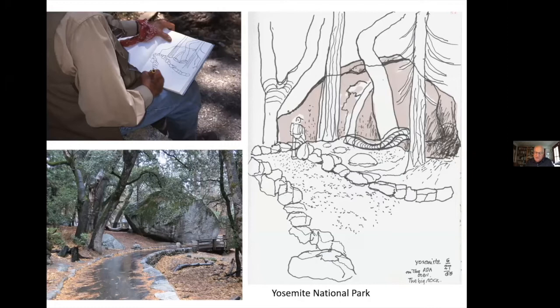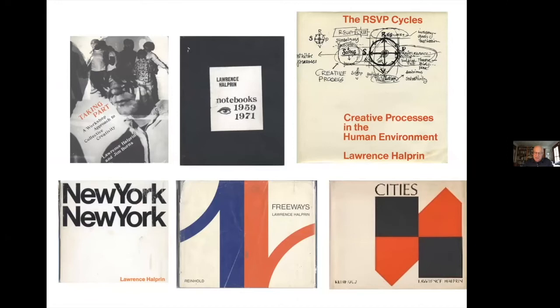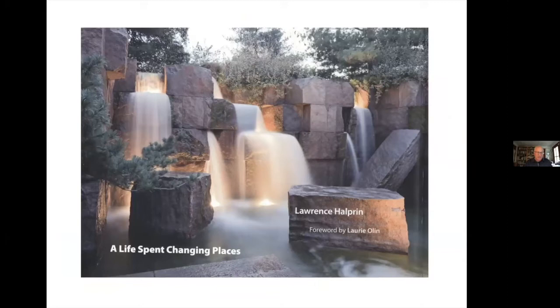The design has a modesty, a level of restraint and maturity in the face of the grand sublime forces of a natural icon. The human hand in the face of nature is apparent, but the design epitomized his philosophy inspired by the Sierras. In his words: 'Studying the granite formations, rivers, lakes, and waterfalls and their evolution forms the basis of my design philosophy. I learned not to copy the forms of nature, but to understand the processes by which natural forms arise.' Along with his contemporary Ian McHarg, Halprin was the great promoter and proselytizer for the role of landscape architecture and the significance of environmental design. He understood the value of communication, engaging the public through his books, articles, exhibits, and a posthumously published autobiography, A Life Spent Changing Places.